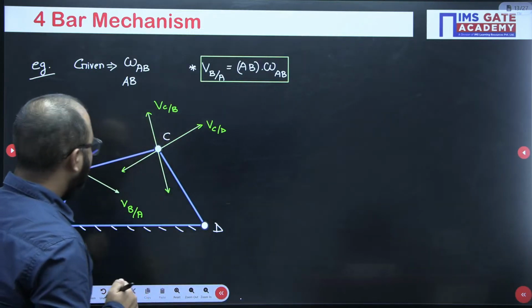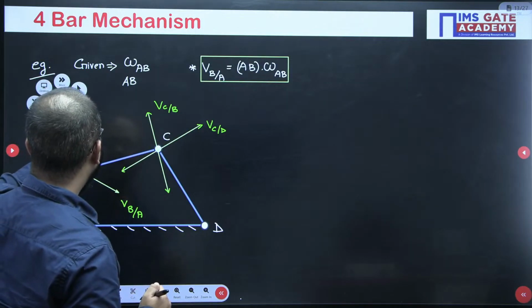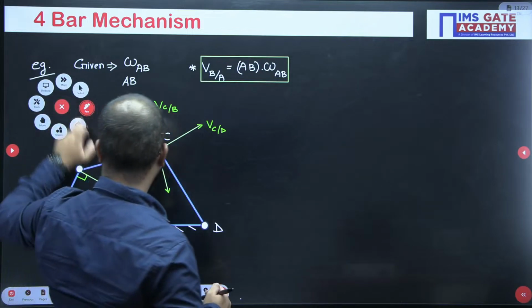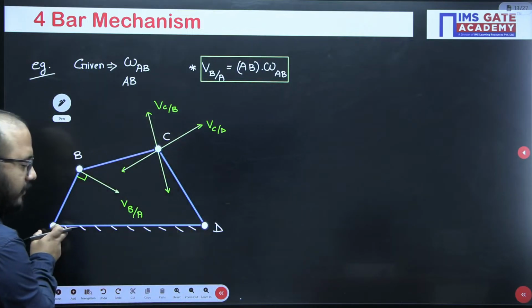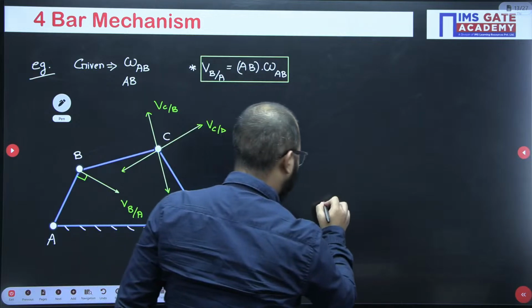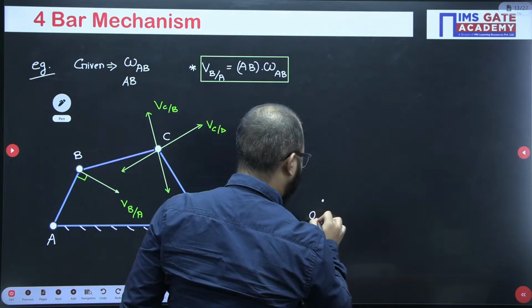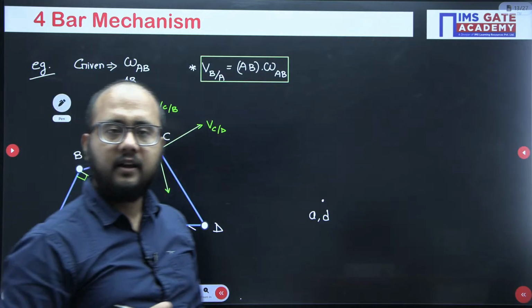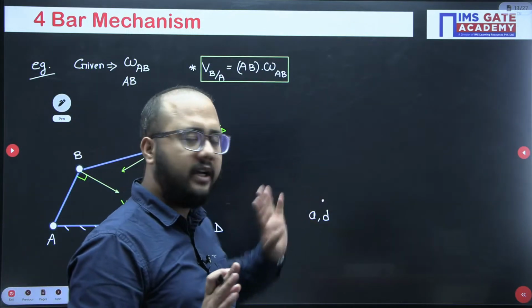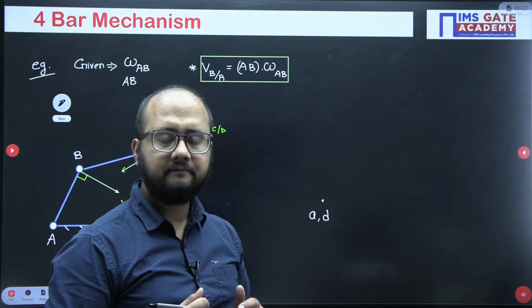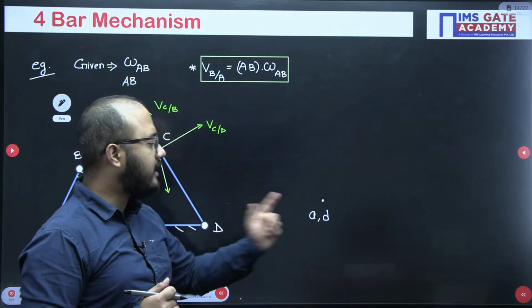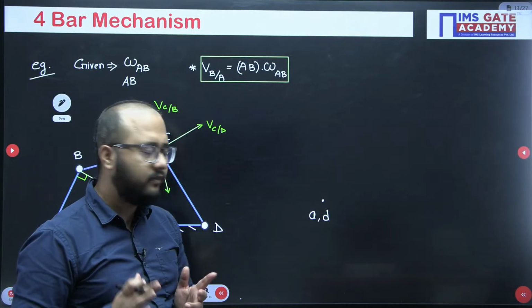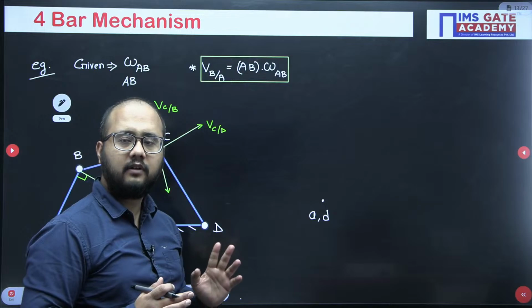Now the very first step, guys, please understand, in order to draw the velocity diagram, is to see the fixed points. Fixed points will be point A and D. So I will first of all mention fixed points A comma D, right? Why have I taken the fixed points? Because these are fixed, they are not moving, so I can directly draw anywhere, no issue. These are fixed and also a reference point.